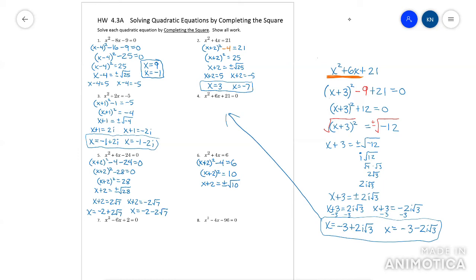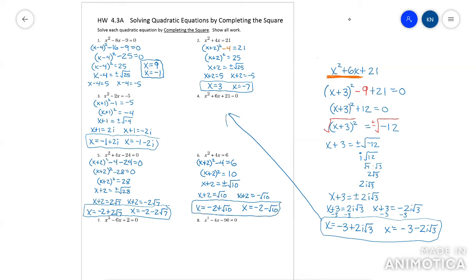And just subtract 2. So I guess I'll write it out: x plus 2 equals positive root 10, and you'll have one of them, x plus 2 equals negative root 10. And then just subtract 2, so you get x equals negative 2 plus root 10, and x equals negative 2 minus root 10, like that. I forgot to box my answers here. By the way, please box your answers. It makes teachers' lives so much easier.